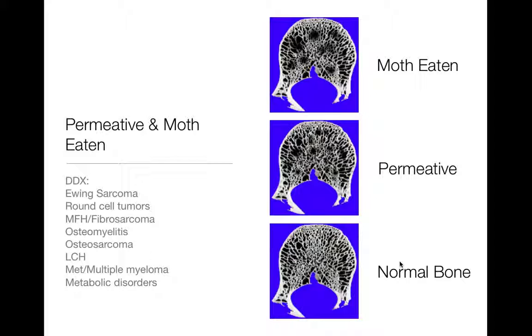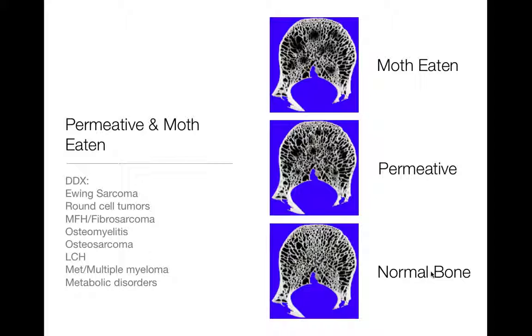Just to talk about the difference between permeative and moth-eaten, what they look like. This is a cartoon which shows the permeative, which has kind of small holes, and moth-eaten, which are slightly bigger holes, and then just a cartoon of a normal bone showing the normal trabeculation pattern. I don't think it's too important to get hung up on whether it's permeative, whether it's moth-eaten, how big the holes are. That's not really the main point. The point is, you look at this, it's going to be a permeative or moth-eaten lesion. Either way, you're thinking of aggressive things, and pretty much the differential is the same anyway, so it's probably not that big of a deal. But just so you know, some people try to classify moth-eaten as bigger holes.